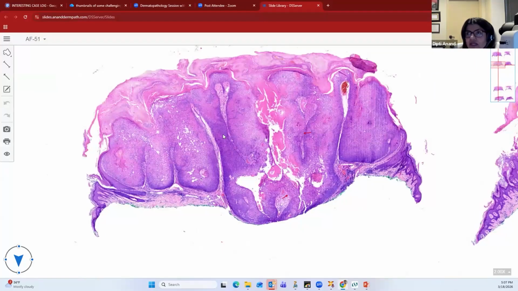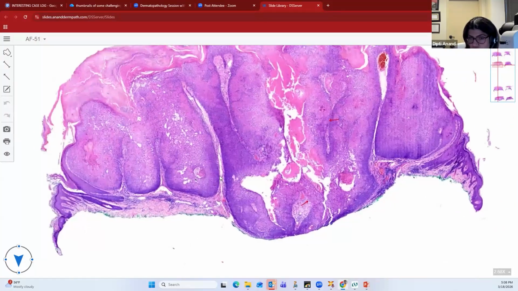So IFK is considered by many to be a variant of seborrheic keratosis. By some, it is considered to be a variant of a tricholemmal tumor. These can be pretty big lesions. They often clinically come in as cysts or as a squamous cell tumor. They're going to try to confuse you with an SCC, so beware of that. These tumors are also very endophytic, so you can present with an endophytic nodule.